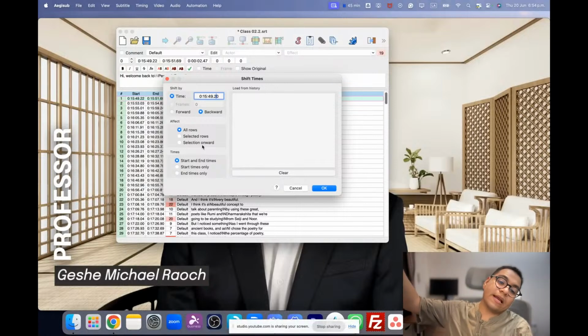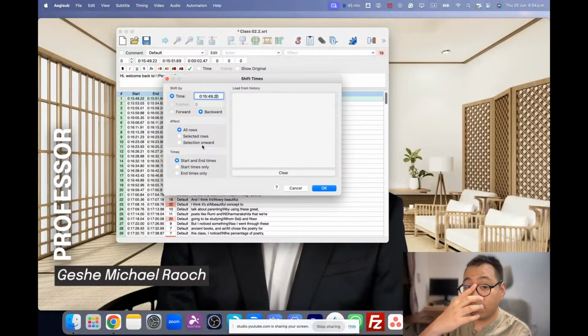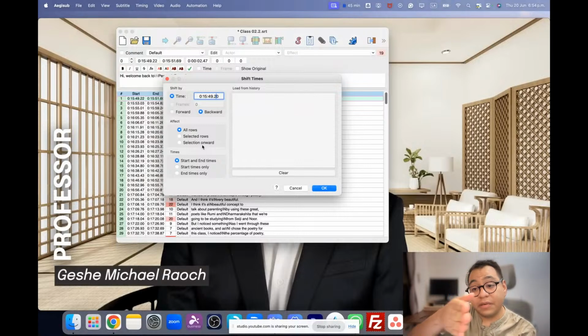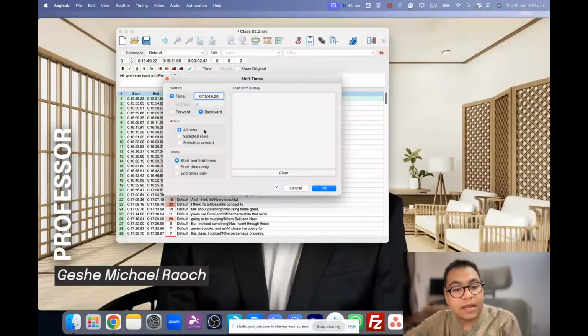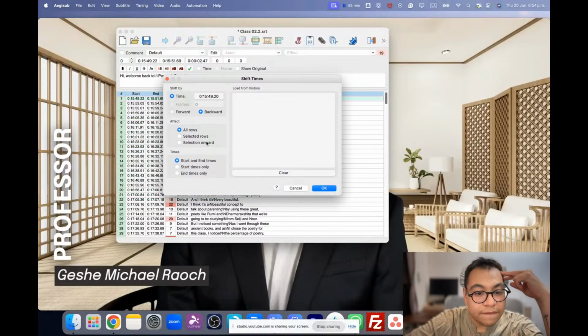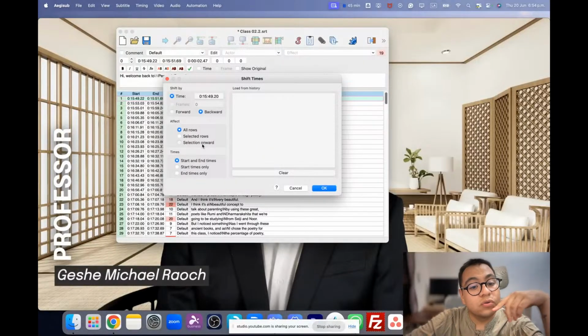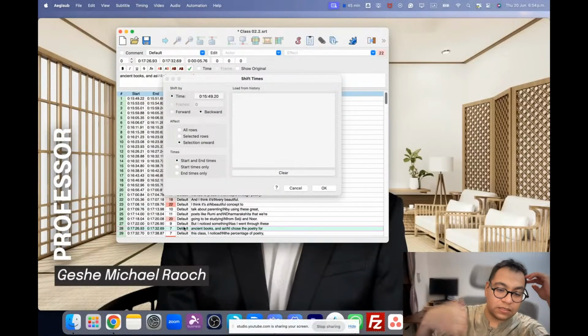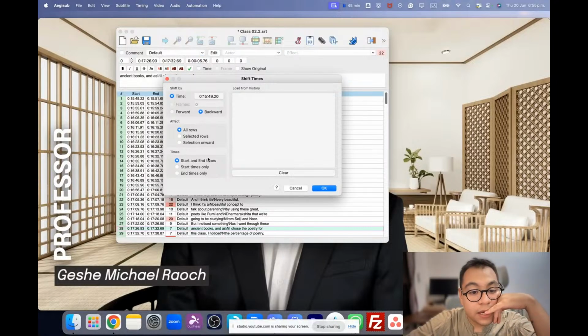We can select only a couple of lines in case you edit the video and the only lines affected are in between. You can also do that. And how do you select the lines? Of course, by going here and selecting. But anyway, I want all rows to be affected. Or you can go to selection onward. So for example, if the change starts from line 28, then selection onward from 28. Anyway, going back.